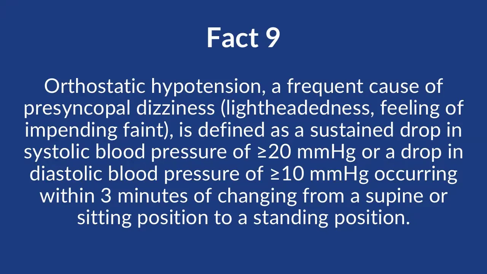Symptoms typically include lightheadedness, blurred vision, weakness, or feeling faint, provoked by standing and relieved by lying down. Etiologies can be neurogenic, for example Parkinson's disease or autonomic neuropathy, or non-neurogenic, most commonly due to volume depletion or medication effects like antihypertensives, alpha blockers, or diuretics. Evaluation requires a careful medication review and meticulous measurement of orthostatic vital signs.